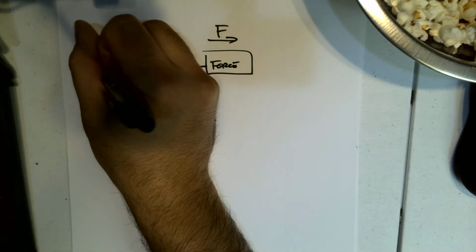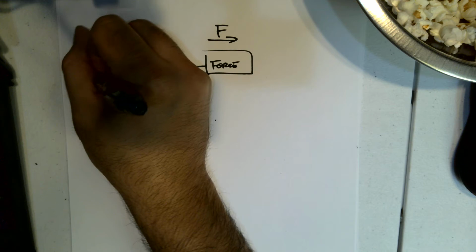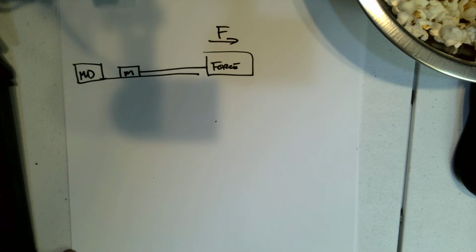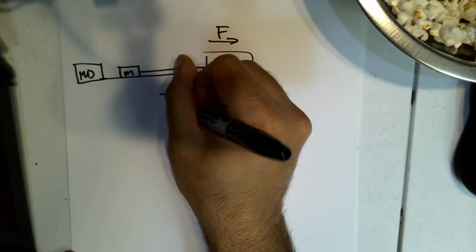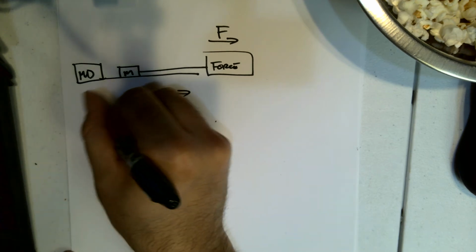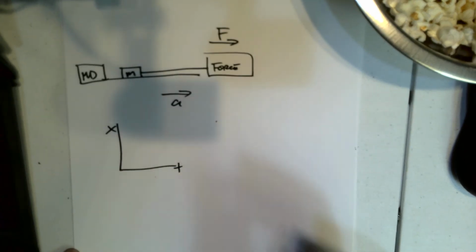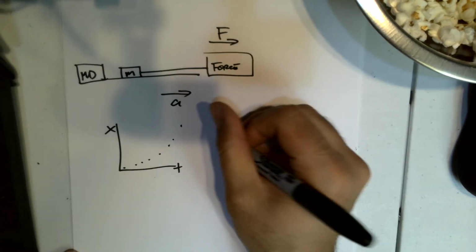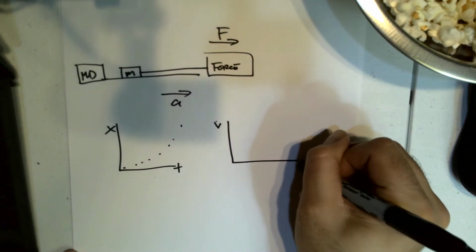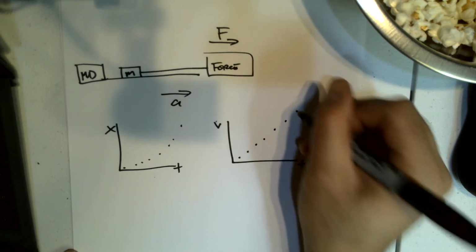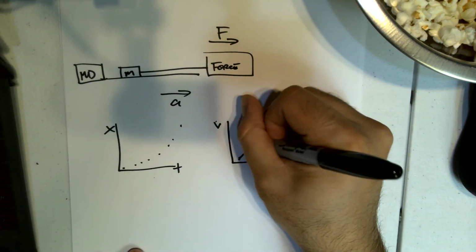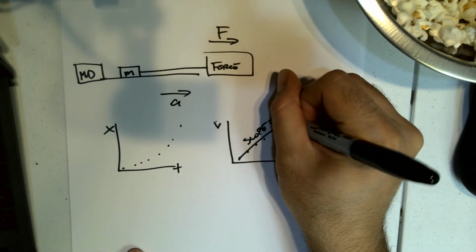When we do this experiment, normally we would put a motion detector over here, and it would detect an object's position as a function of time and also its velocity as a function of time. Now this thing accelerates to the right, so the corresponding position versus time graph the simulation generates is going to look like that, which isn't of much use to us. However, the velocity versus time graph is of use, because we can fit that line, get the slope of that line, and it gives us the acceleration.